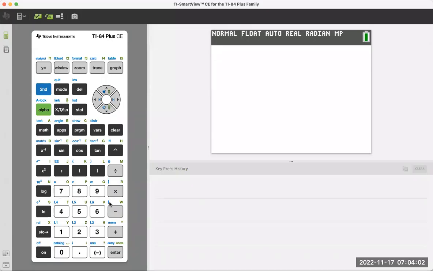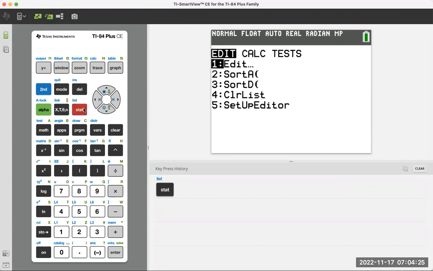Hello, in this video, I'm going to show you how to do a quadratic regression in your TI84. So the first thing you need to do is enter your points. You do that in your stat editor. So you can see that in this third row and the third column is the key stat. Press enter, and we are going to edit our stat lists. So you want to choose option 1.